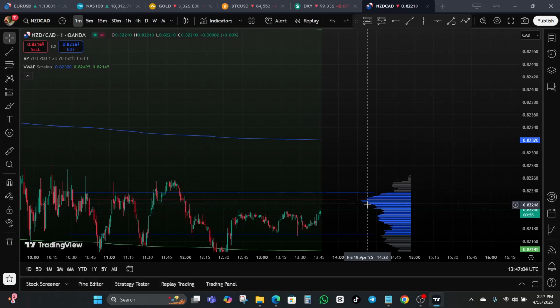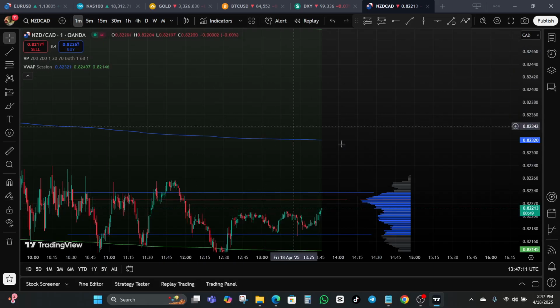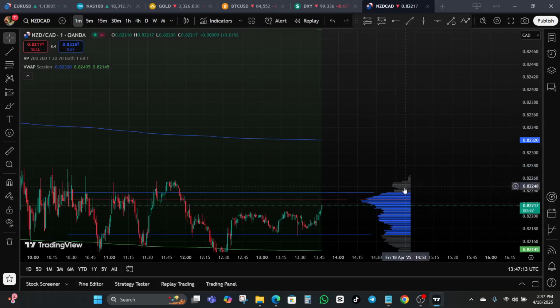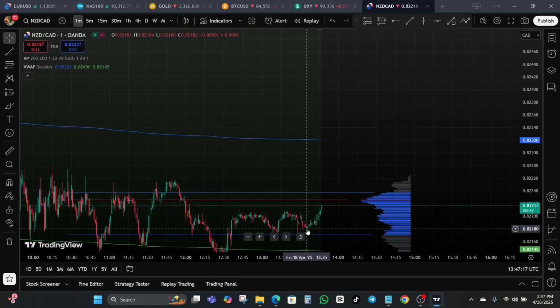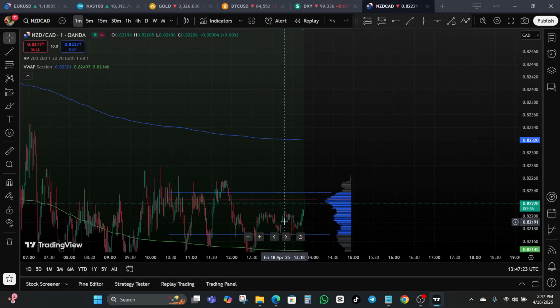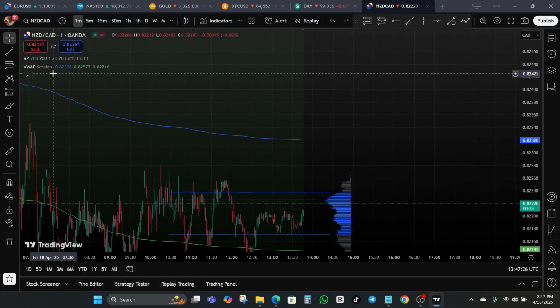Now let's talk about the strategy setup. Here's how to set up the chart. Remember that your time frame is the 1 minute time frame. Then your indicators are the VWAP, and you're going to be using the default settings. Then you have your volume profile, which is set to session. You can see this is the session volume.